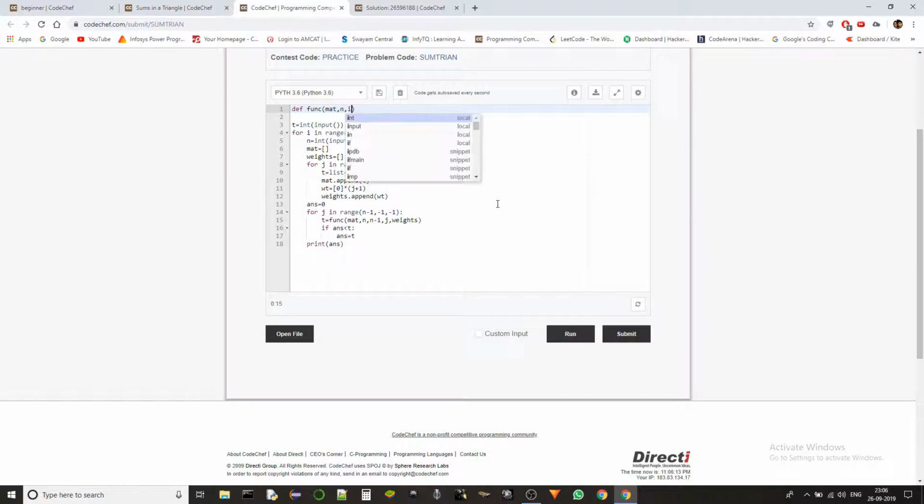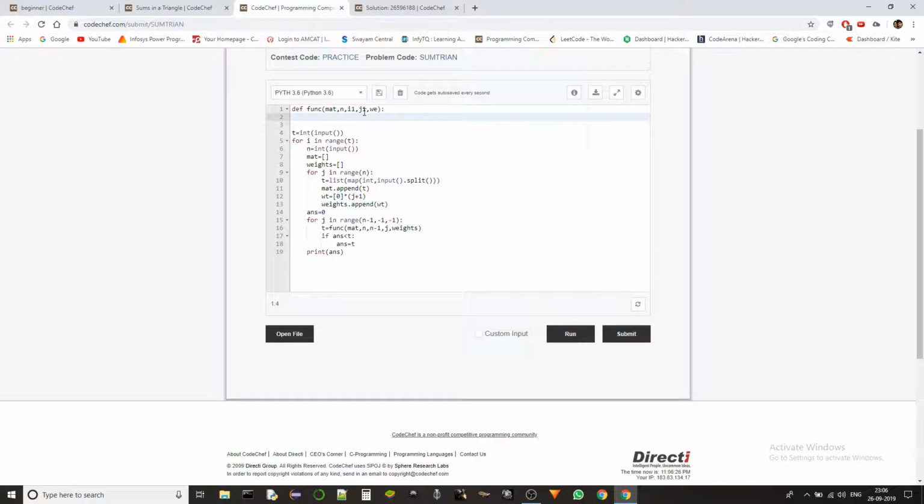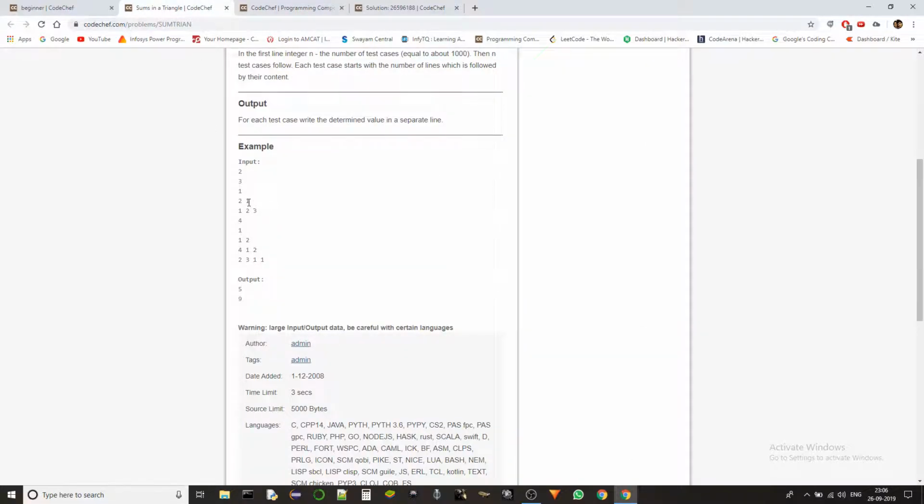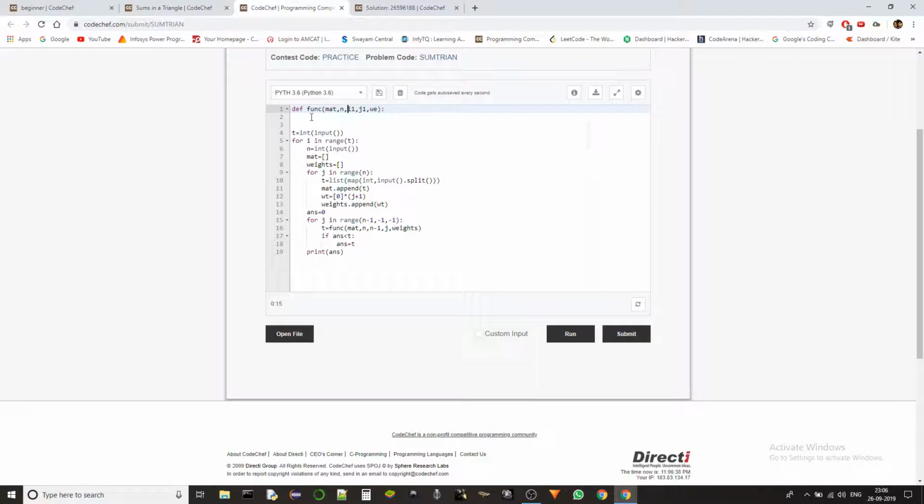Then this will be I1, this will be J1, and then this will be, let's say, WV, right? So I1 and J1 are the node, the element at which we are right now. We'll use those as index values to find that one.